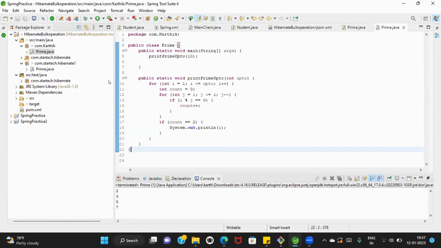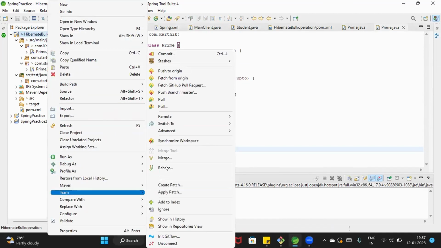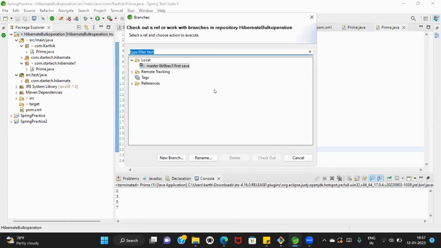How to switch? Right click on that project. Team, switch to, other. Search your branch name.